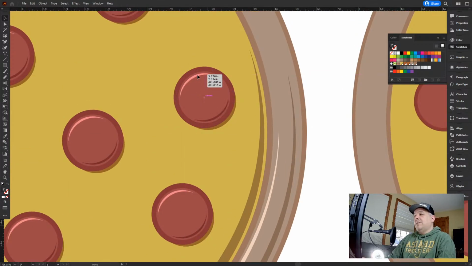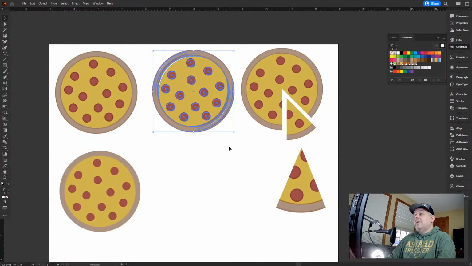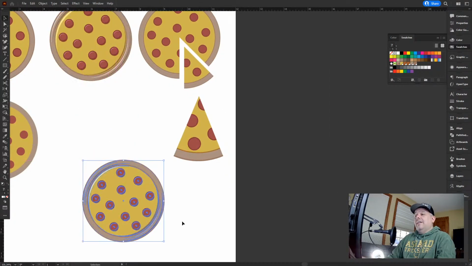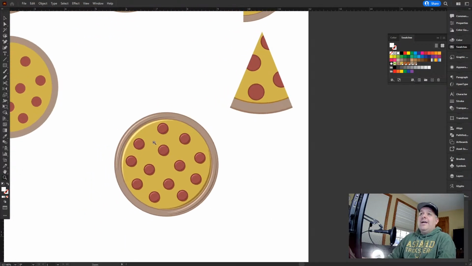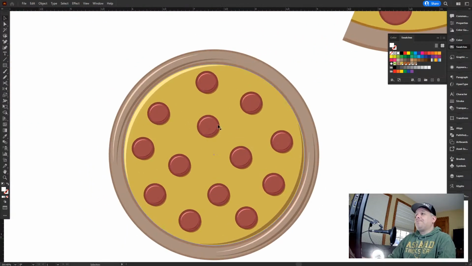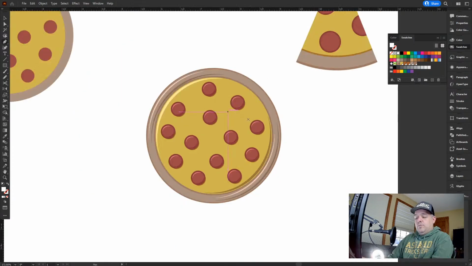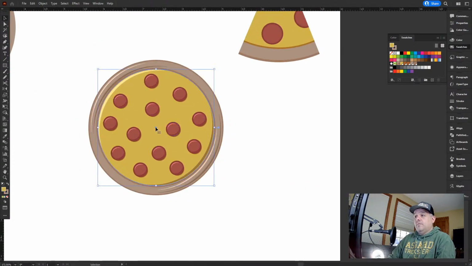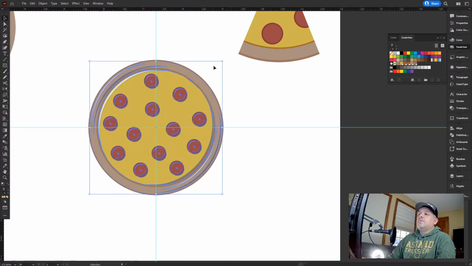And what I'll do real quick is make a couple more things, and then I'm going to make a repeating pattern with this pizza. Okay.